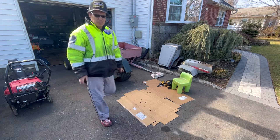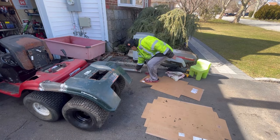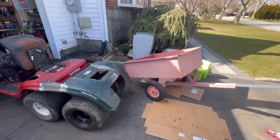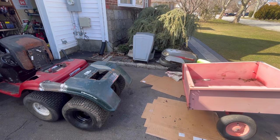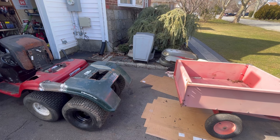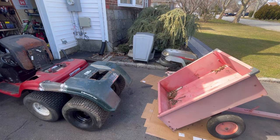So let's see about fitment on the trailer. So how's this gonna work? One tire's good, one tire's bad. It doesn't matter because we're not gonna need the tire. So this trailer has the dump feature, okay? When you disengage this lever here, it disconnects from the latch and this dumps, which is a pretty cool feature.